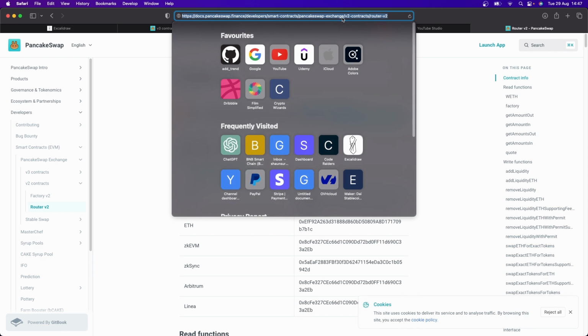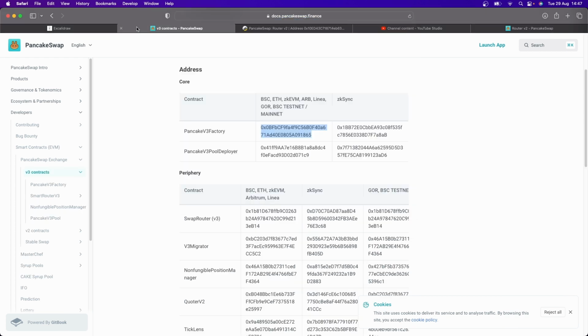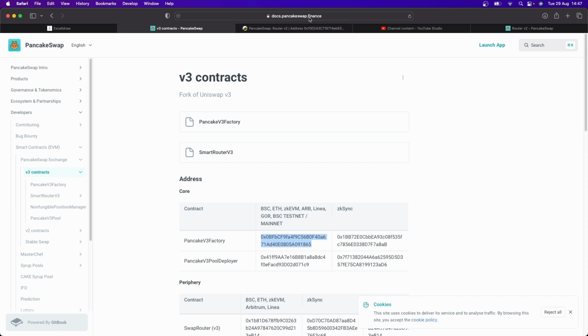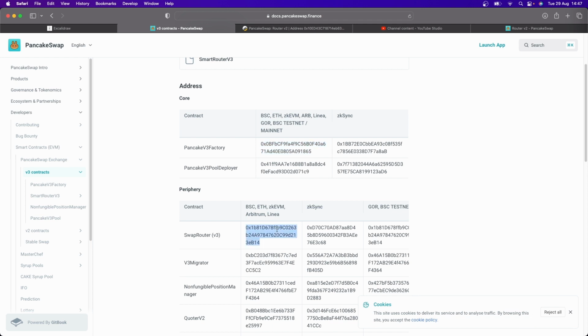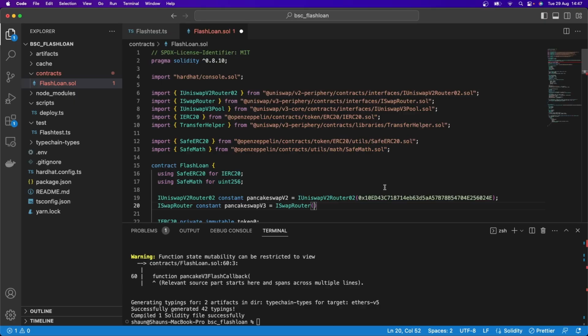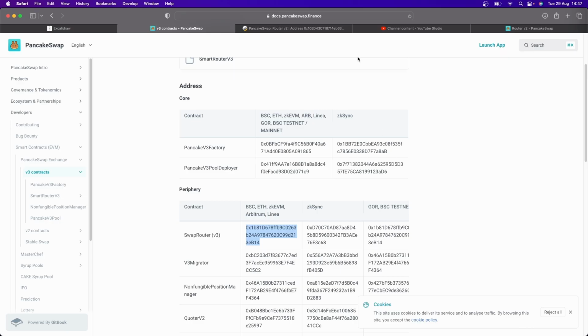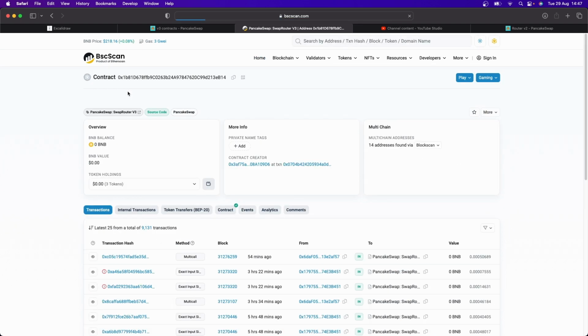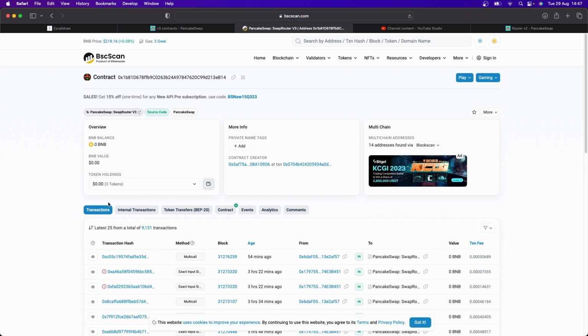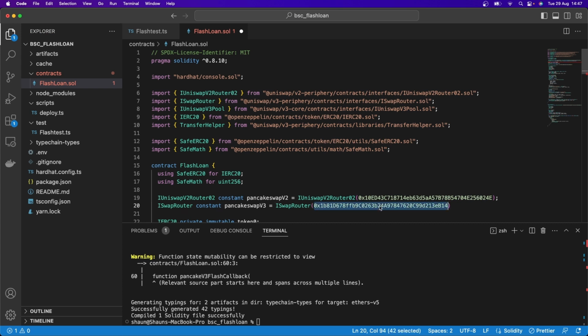Here we can get that from Google, or in fact, I've got it open here already. Remember, we looked at the docs.pancakeswap under the V3 contracts, and here is the swap router address. Remember, I provided a link to this two videos ago, so you should have this by now. Let's copy that over here. It's the one that ends in B14, and let's paste it in there. Again, I just want to make sure it's the right formatting. So I'm going to go to BSCScan, paste that in, make sure that it says, yep, PancakeSwap swap router V3, and I'm going to copy that. Again, just make sure that I've got it formatted exactly. I don't think it changed at all, but rather safe than sorry.